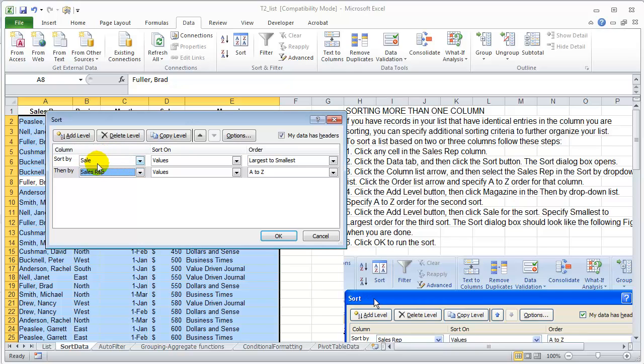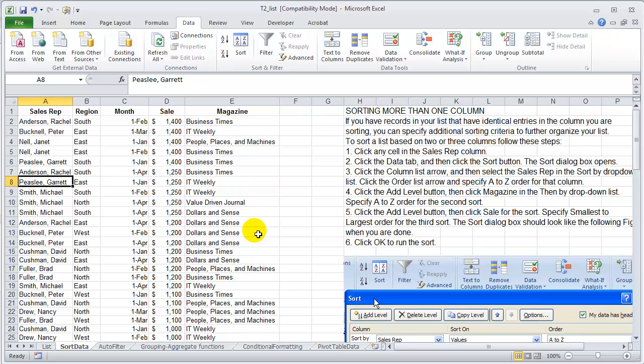You want to sort by the sales rep's name in ascending order. I'm going to say OK. You find this is sorted by price first, and when there's a tie, it's sorted by sales rep's name in ascending order. So this concludes our discussion of sorting a list.